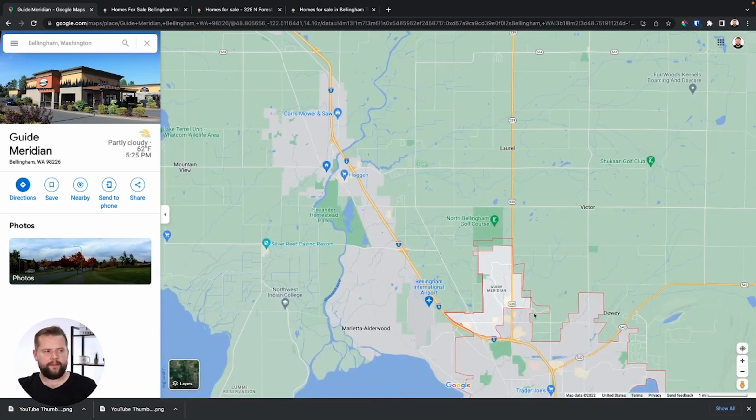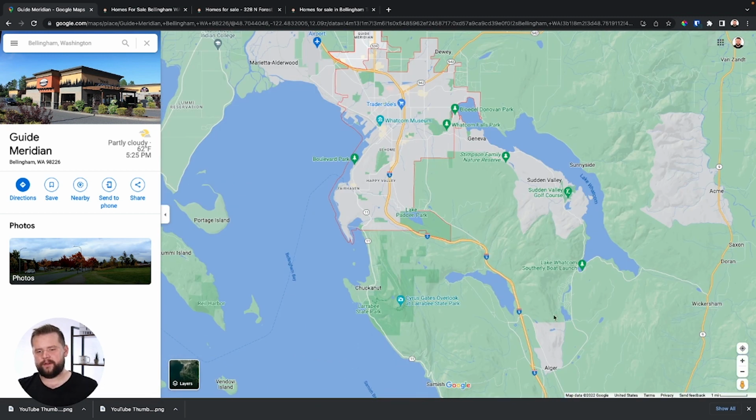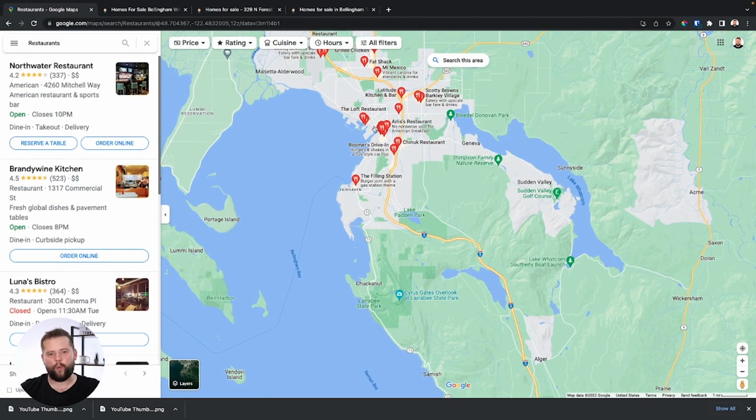Now, that said, that for the most part is Bellingham. There's a ton of things I did not get to cover in this video, such as all the mountain biking, like in Mount Galbraith, which is right here by Lake Padden. We have a ton more beaches and parks along here. A million delicious bars, pubs, coffee shops that I couldn't possibly go over the entire list of, but they are all here. Would recommend checking them out. You can find just about anything that you want.